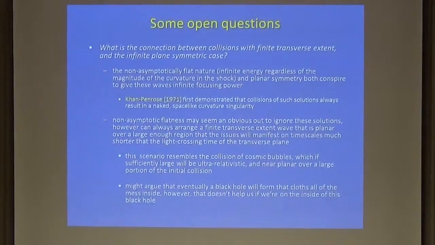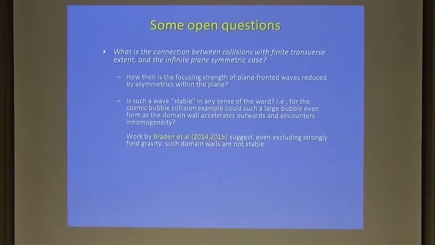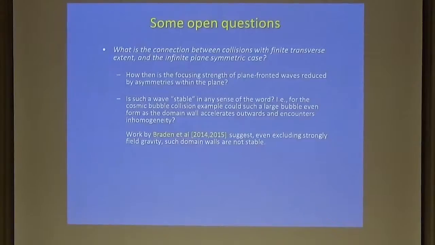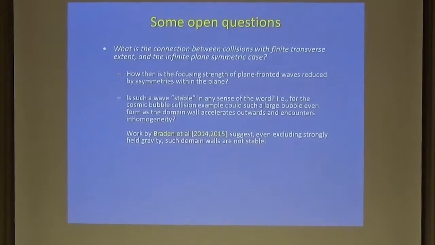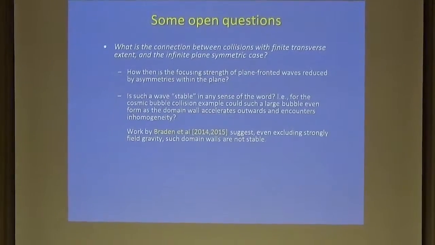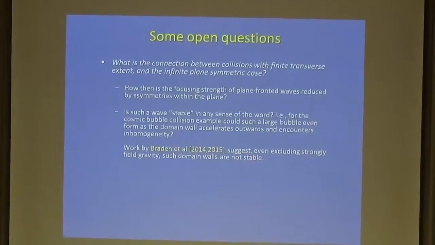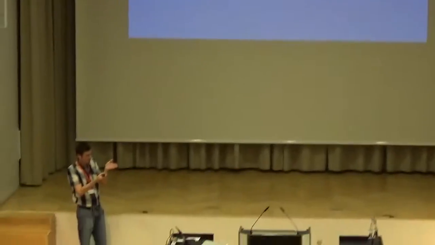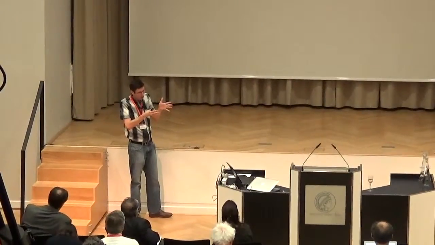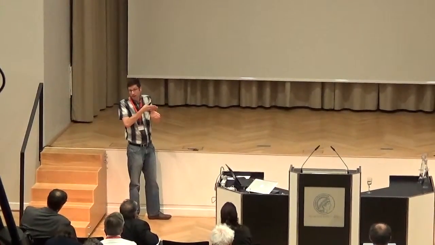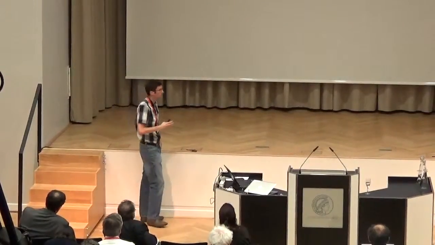Now, what happens when you have these near-planar bubbles? There are a couple of things that you can imagine could happen. One is, well, they're not exactly planar anymore. And particularly in something like the universe, as they expand, they're encountering inhomogeneities. If they're not exactly planar, if they're rippled with inhomogeneities, that's going to weaken the focusing effect. And so you can imagine that might be enough that it prevents naked singularities from forming.